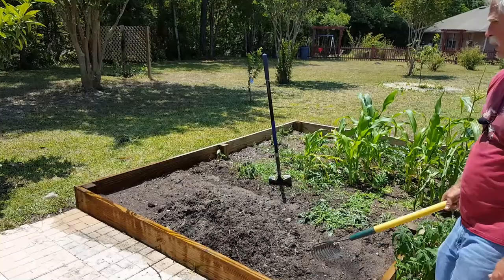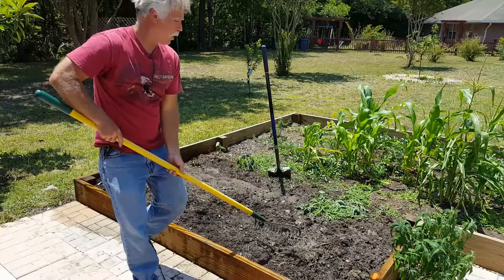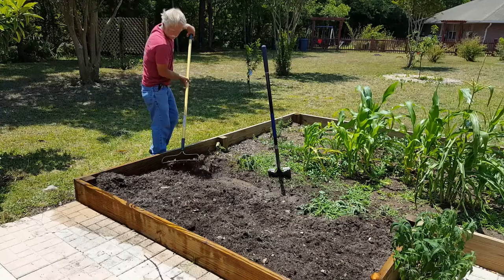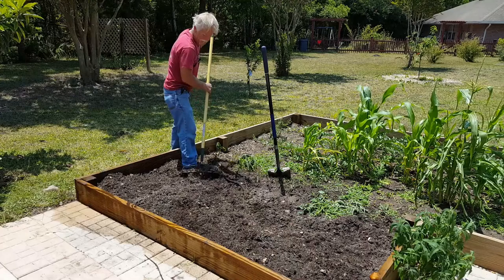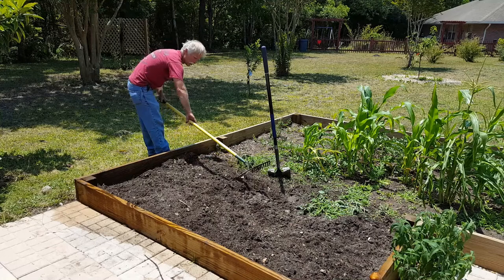Compost versus mulch: it's been my experience that if you put just straight mulch — like leaves or straw — certain types can basically form a layer, and if the layer is too thick the plants can't get through it. On the flip side, beans are very strong plants and do a great job of getting through just about anything. In here I've got coffee filters and eggshells — we're really trying to get to where we don't throw hardly anything away. If it can go into the compost bin, I try and put it in there.